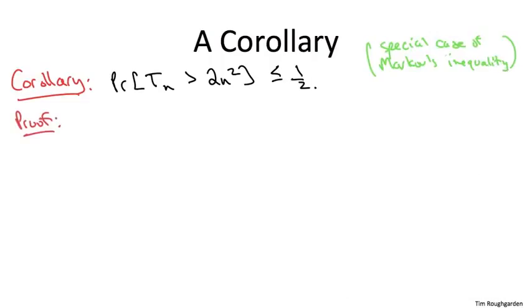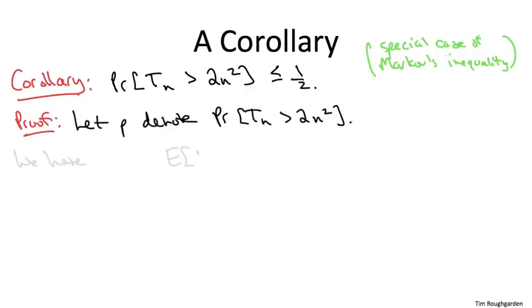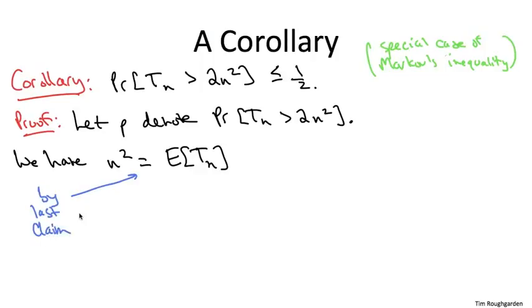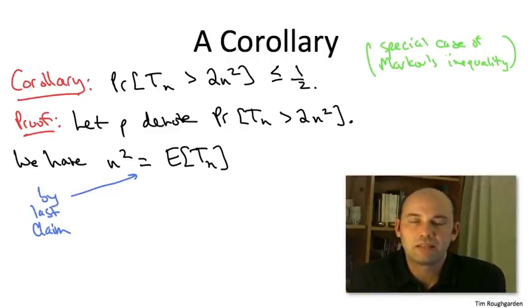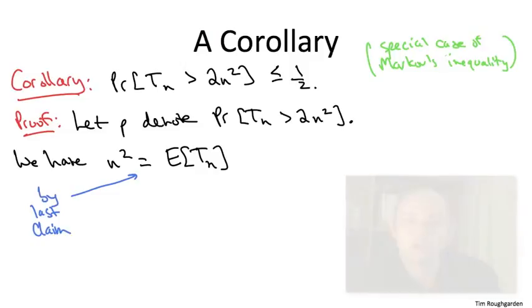In proof, let's denote by p the probability of interest, the probability that the random variable t sub n is strictly bigger than 2n squared. Essentially, the reason the corollary is true is that if the probability that t sub n was bigger than 2n squared was strictly bigger than 1/2, well, then the expectation would have to be bigger than n squared, but it's not. It's equal to n squared. We just computed it. So a little more formally, let's start from the expected value of t sub n. Now we know this is n squared, we just computed it, but let's also write out the definition of this expected value. So that's just a sum over the values that t_n might take on. Let's go ahead and just use all non-negative integers k from 0 to infinity, and then it's k times the probability that t sub n takes on the value k.